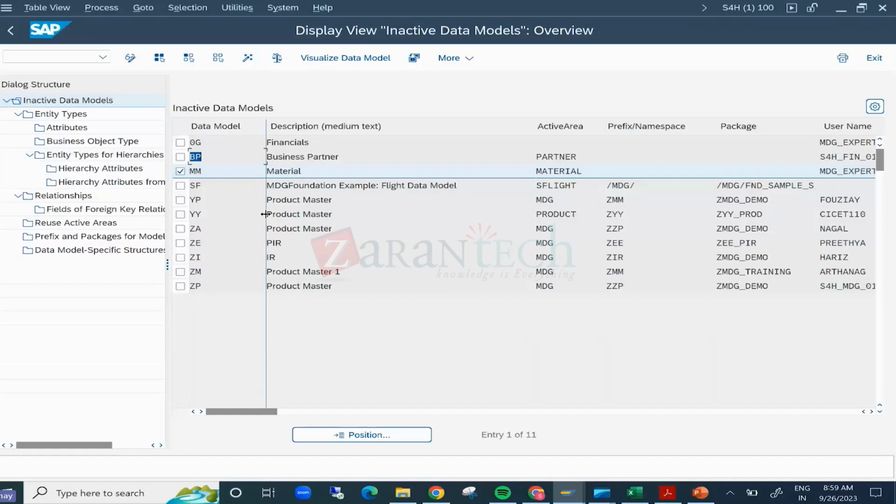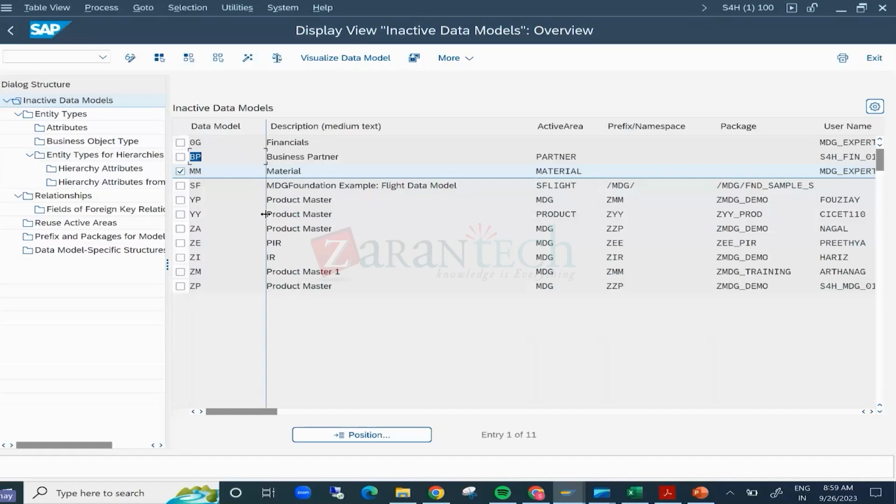Okay, now there are two use cases which we are taking. First, let's take one use case where you need to create a data model from scratch, so that you will understand all the configurations when you are creating from scratch. We will be touching upon each and every concept. After that, once you know how to create a data model, enhancement is very easy for you.